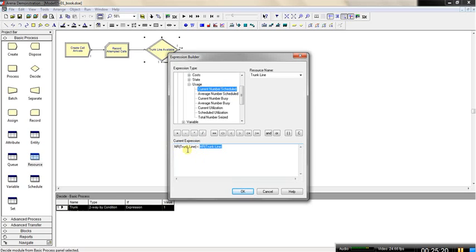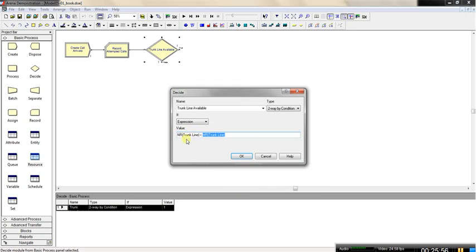So what it actually tells me is that if current number busy is less than current number scheduled, and the scheduled one is basically 26, I could have just put 26 here, but then if I change the capacity of my resource, I would need to go back in here and change it. But this current number scheduled corresponds to the 26, which is the capacity there. So if there are some available, the scheduled are these many, and not all of them that are scheduled are busy, then we have a line available. That's basically what this condition says.